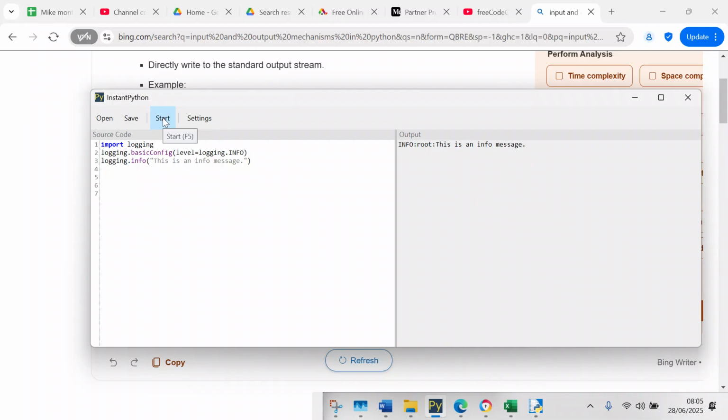So that's it. We covered input, print, sys, and logging. And the main ones that you need to concern yourself with in this part of the course are input and print. The other ones, if you get into web development, then you probably will need to be aware of. And that's why I have included them in this video. As I said, I don't really use them, but I decided to make them available to you just so you'll know they're there, so you can use them if you decide to get into web development.